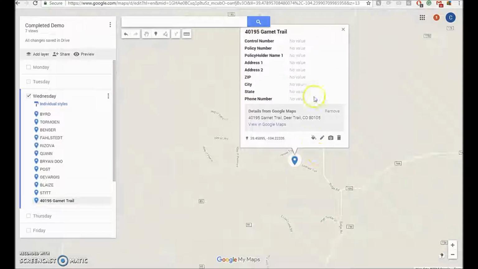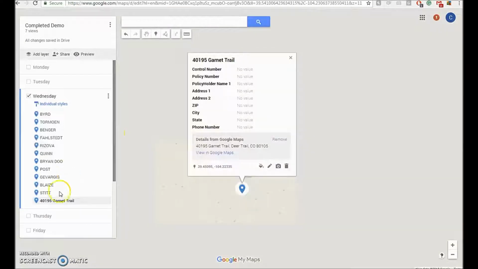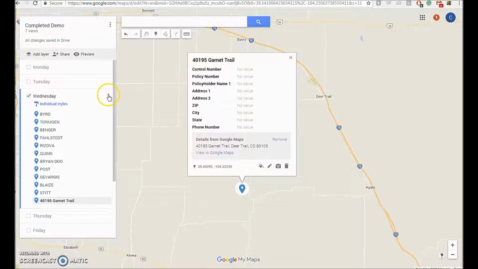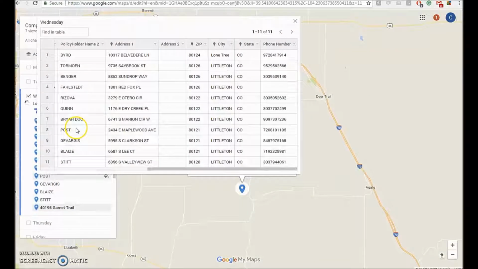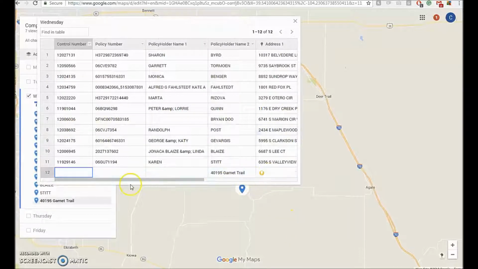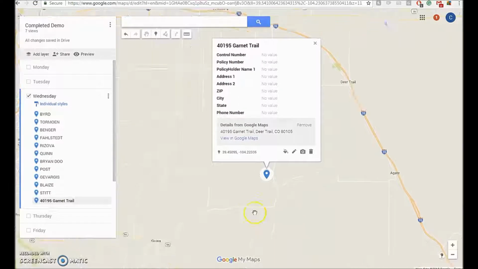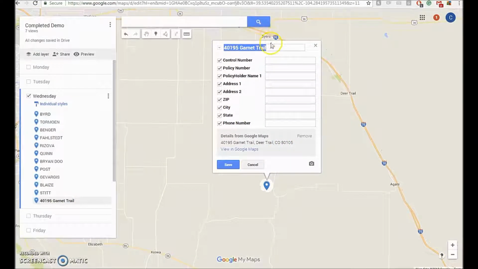It doesn't have quite all the information that the other cases do, in that if I were to open up the spreadsheet again, open the data table, basically it just has the address in here. And what I do with that is I will simply edit this case itself.